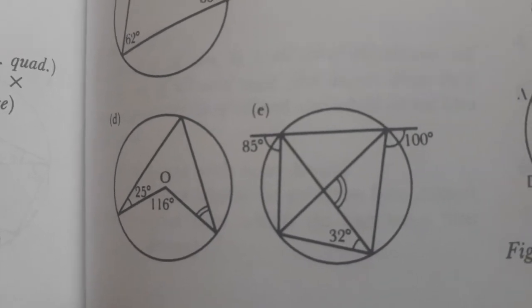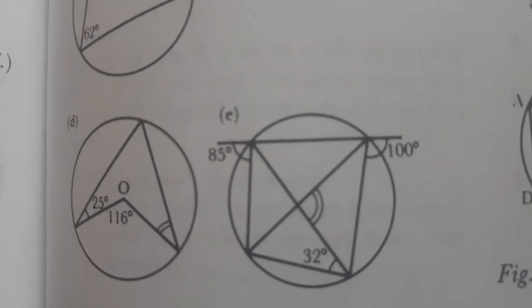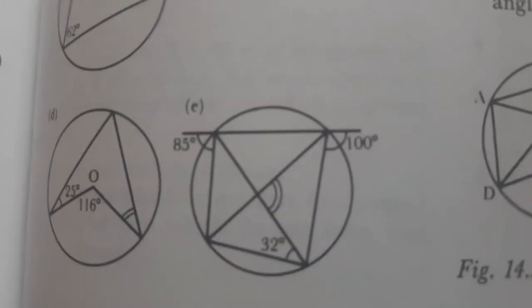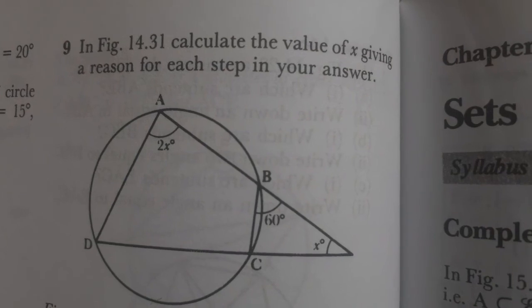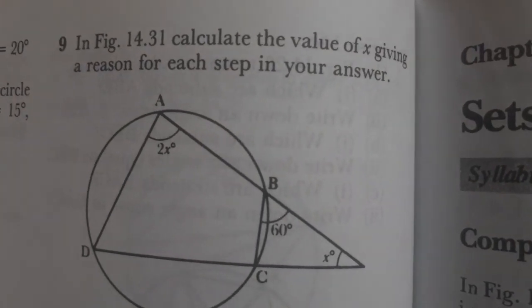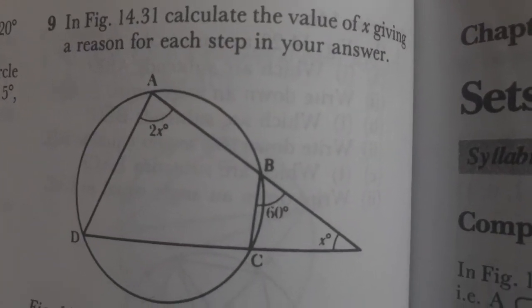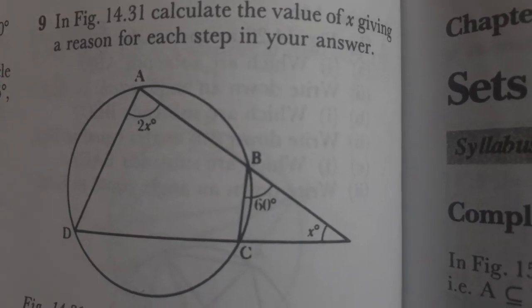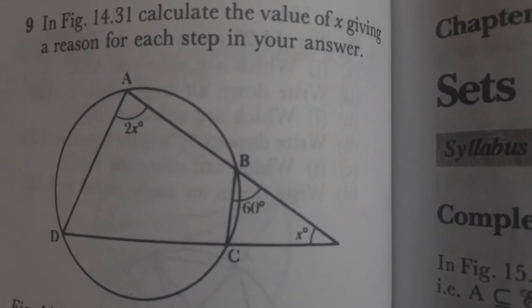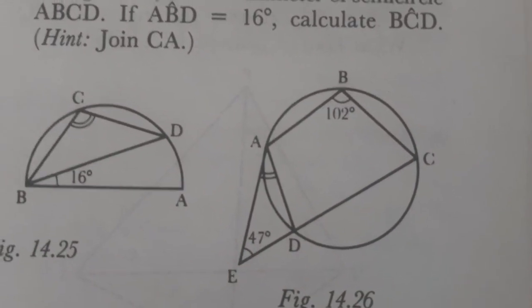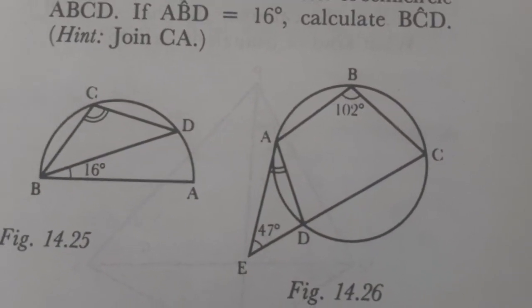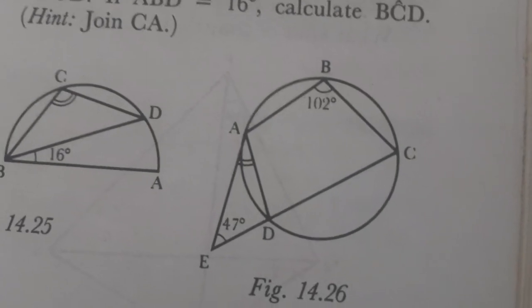Okay. You can look at just C here. Just look at C. This one. There's this question. Find the value of X. Okay. This one here. The last one. The one that has 102. Find that angle that is marked there at A.